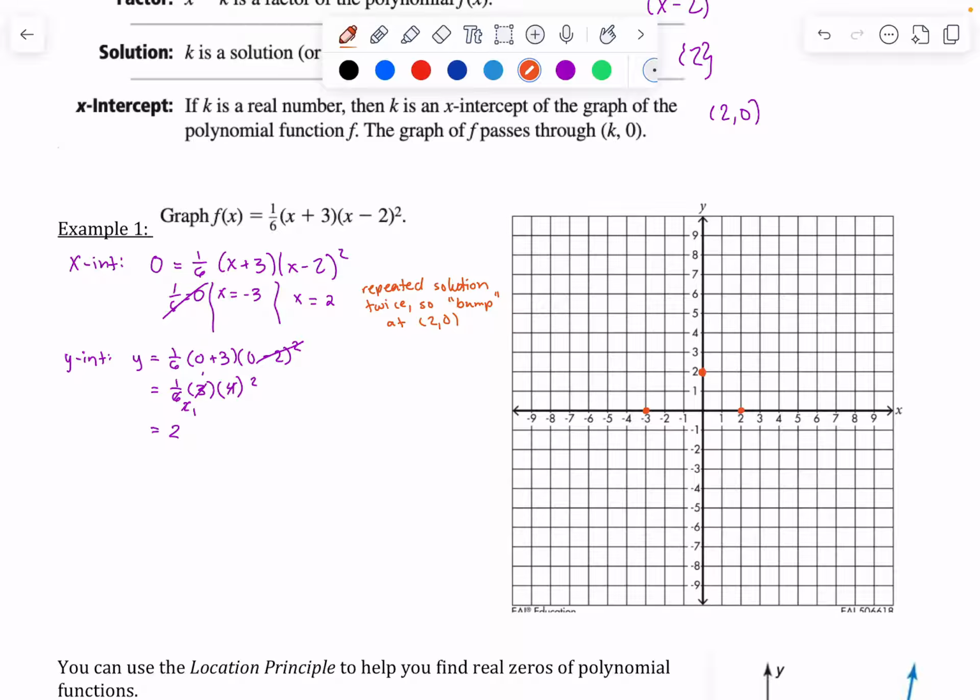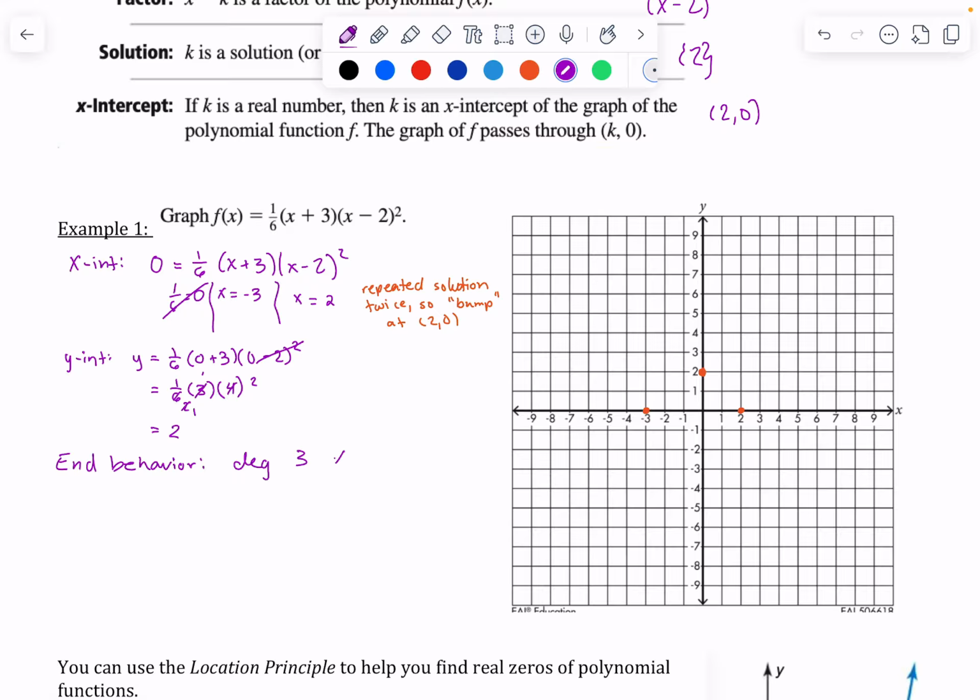The last step would be to plug in some points. I could plug in -1, I could plug in -2, and I could plug in +1. I'm not going to do that in this case just to save time. But what I am going to do now is consider the end behavior. In order to find the end behavior, I need to know the degree and the leading coefficient. This is in factored form. If I was to multiply everything out, what would be the largest power? Here I would get an x squared, and then multiplying it by this would give me x cubed as the largest power. So that means that the degree is 3.